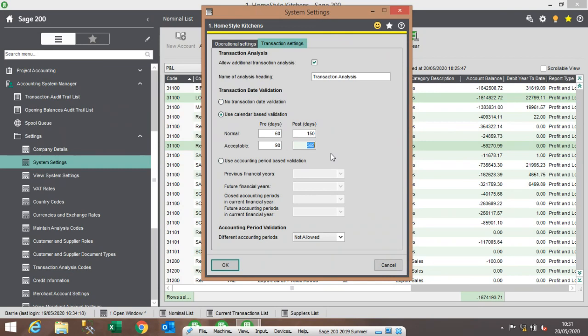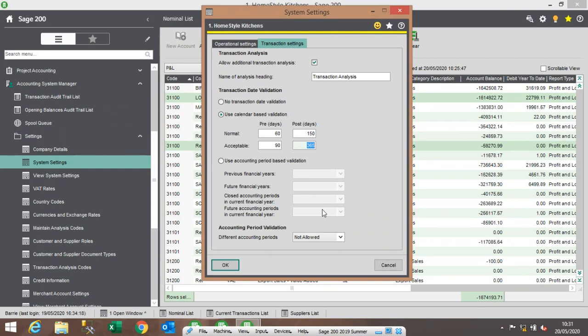For long-term users of Sage, and before this feature was there, it's been there a long time now, but line 100 users, we nearly always look in deferred postings, and there are some bad dates in there. They don't need to be there. Make sure you've got this control turned on just to help users and prevent errors.